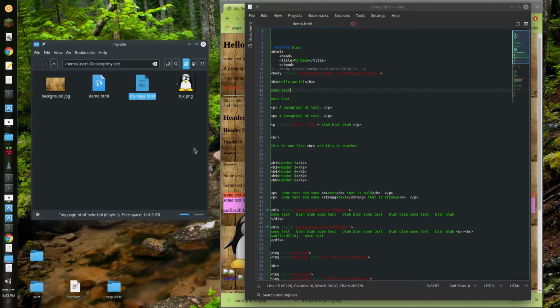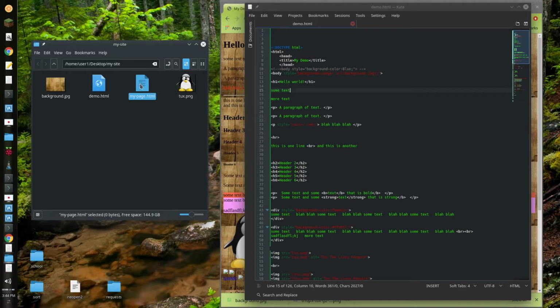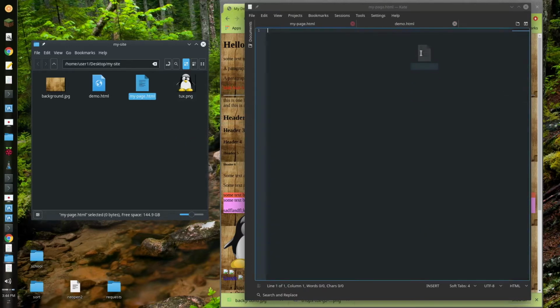Hit enter. Now, if you're on Windows, you'd open it with Notepad. Here, we have a few different text editors to open it with. I actually like Kate, but rather than open a new instance of Kate, I'm going to click on this and drag it over into my existing instance. Now I have two things inside Kate.